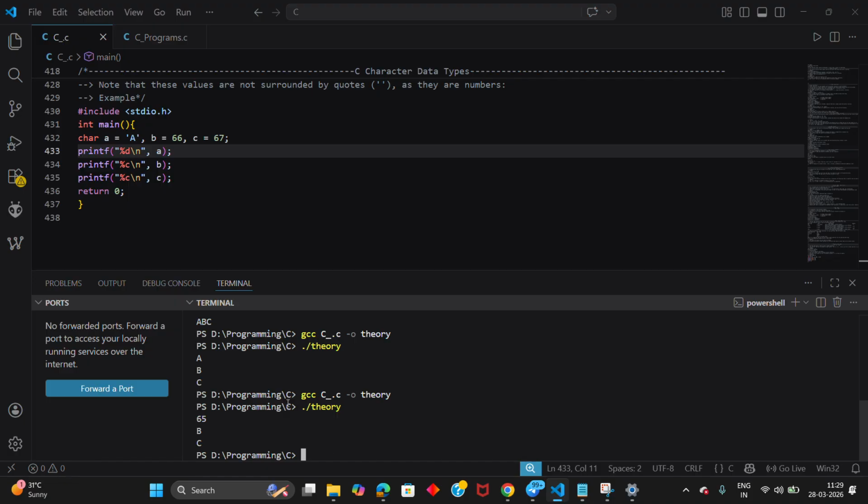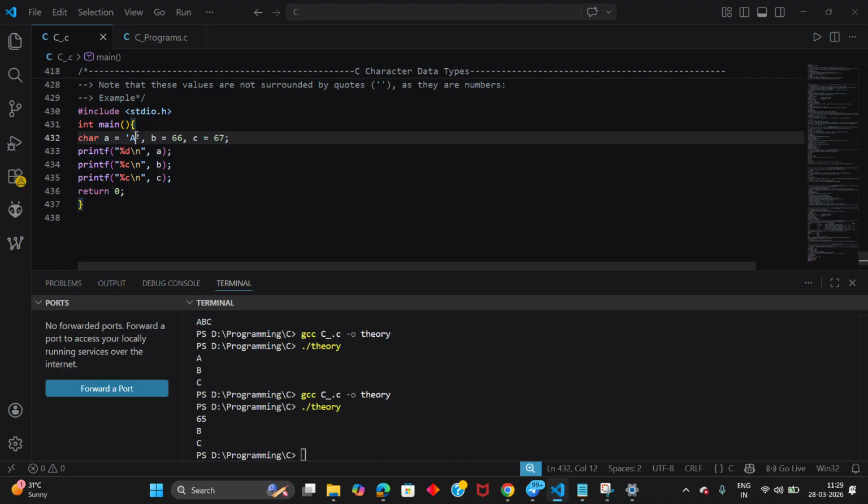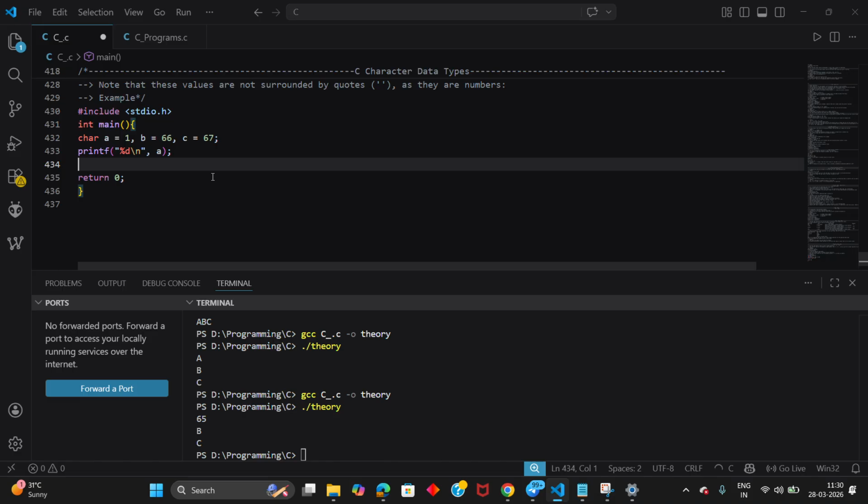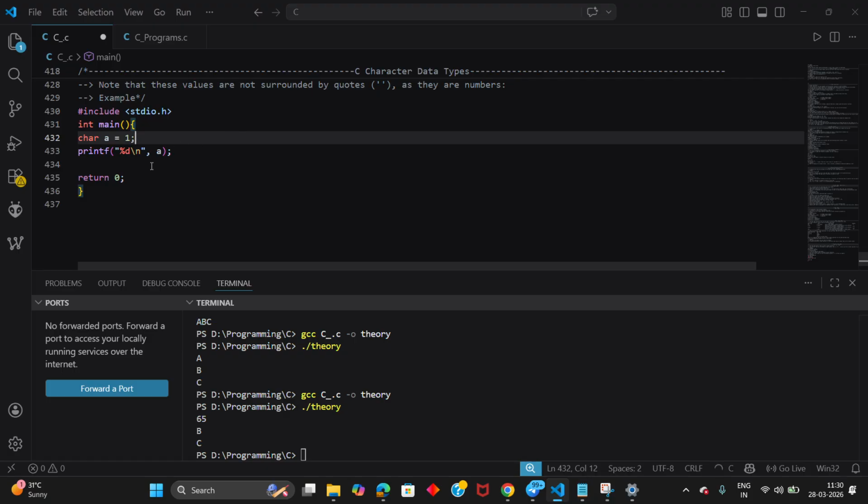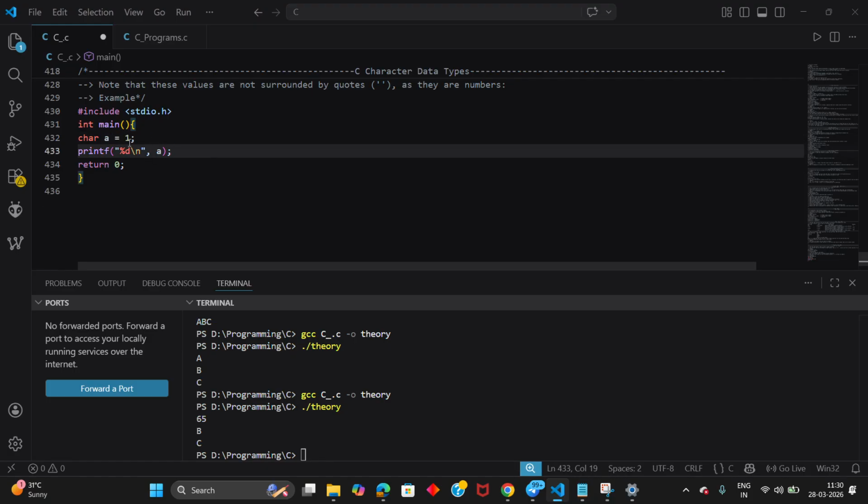Next, let me show you some changes. Let me trick you, let me confuse you. You always need to get confused while coding. If you get confused, only then will you go on the right path and get clarity after your practice. Let me assign A equal to 1 and remove the other two variables, so that you do not get too confused and can understand the details very clearly.